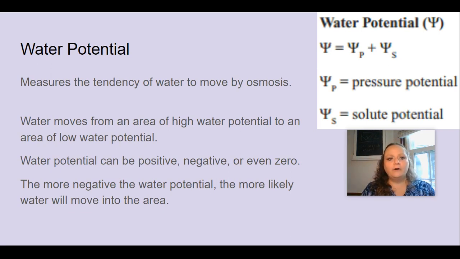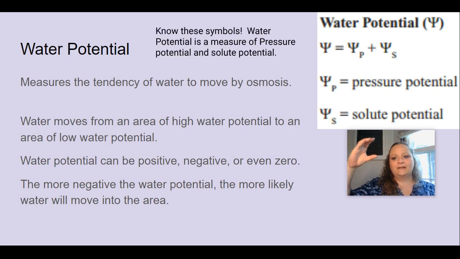So, water potential essentially is the same thing. Where you have that high water potential, that's like high potential energy. Lots and lots of water here, lots of solvent here. And it's going to move to an area that has a lower water concentration or a lower water potential until it's equaled out. So water potential can be positive, it can be negative, or it can actually even be zero.